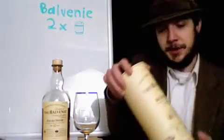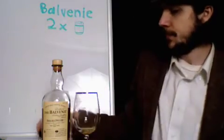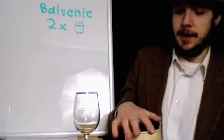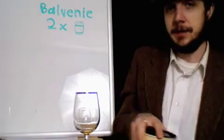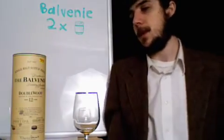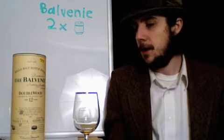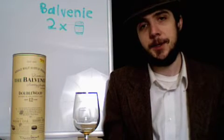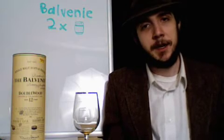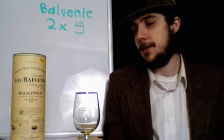When you're finished with your scotch, if it came in a nice tube like this, or if it came in a box and it's in a clear bottle, you should always put it back in. The reason for that is because light affects scotch just like it affects beer and wine and any other beverage — you don't want the light going in there and oxidizing it. You want to preserve the scotch as much as you can. So keep the cap on the bottle, keep it in its container, keep it away from light and extreme temperatures, and you will have some really great scotch to enjoy.